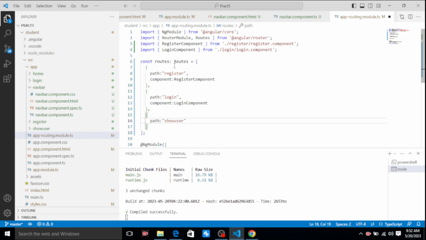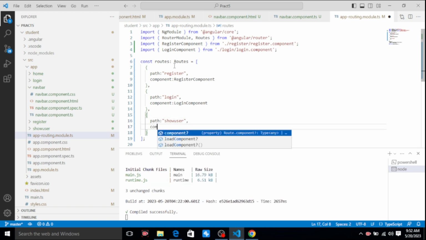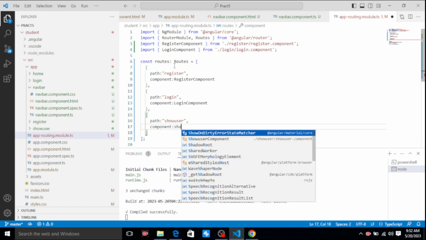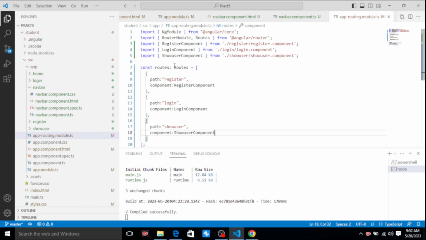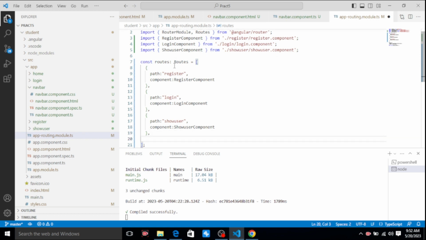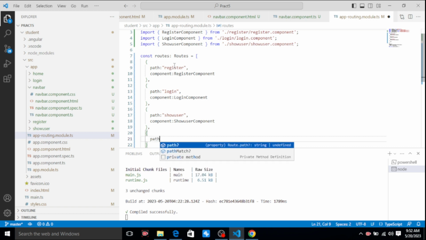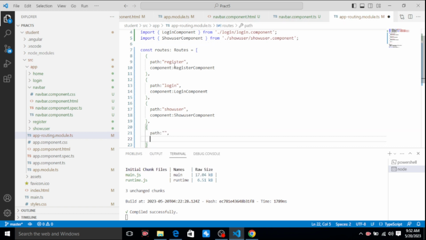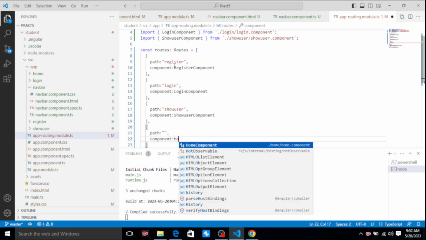Show user, this is the name for the path, comma, and after this which component is open? So ShowUserComponent is open. And last is, if suppose path is blank, comma, which component is open? HomeComponent is open.